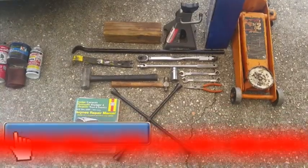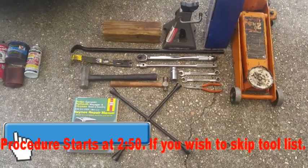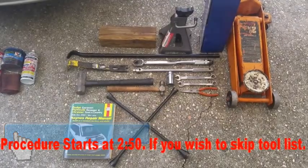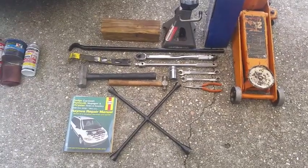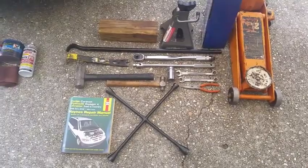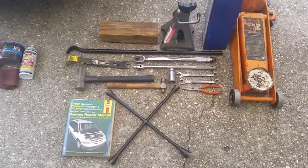Here's a quick list of tools that you'll need. You'll need a 4x4 block of wood to block the back tire. You'll need a jack stand. I only find you need one to only do the side that you're on. I usually didn't find it necessary to lift the other side. You'll need a long pry bar in order to remove the lower ball joint on the control arm from the spindle assembly. You'll need a small pry bar to remove the CV axle from the transmission.